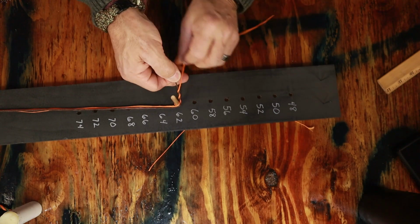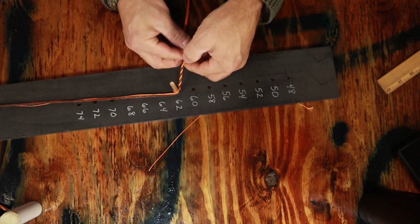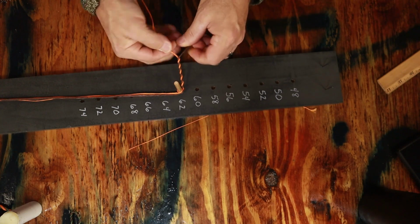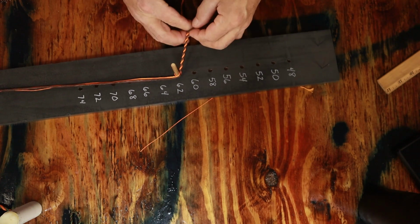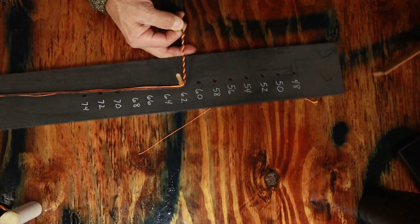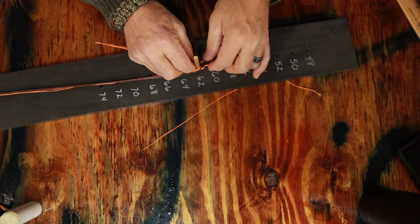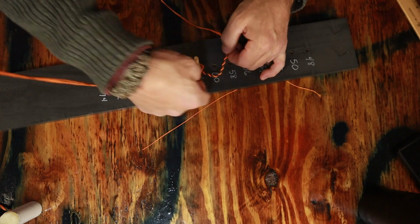Clockwise, counterclockwise. Now this loop is going to be just a little bit bigger because this is the one that's going to slide up and down the limb as you string your bow up or take your bow down for storage. So we went 2 inches on the last one, probably going to go about 2.5 on this one. That should give me about what I want. This looks more like a 3-inch twist right now. Yep, we're at a 3-inch twist, so I think we're good there. Now you can see the difference in the size from the last loop we made. So I think I'm good with that. I'm going to pinch that off, take the loop out here, come back around, and loop that over the edge.